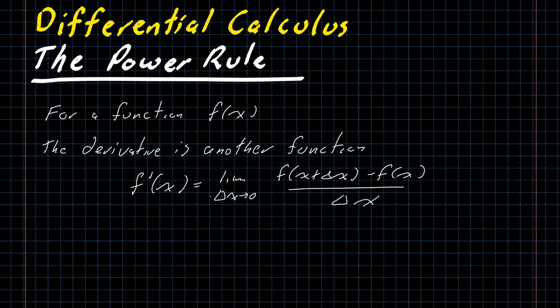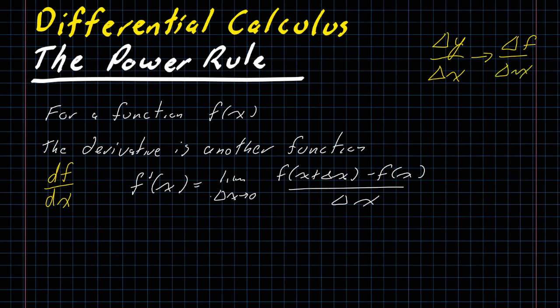I've also mentioned this other notation that we can use for the derivative, df over dx, which is based on the slope formula, change in y over change in x, and if we set y equal to f of x, we could equally write that as change in f over change in x. Let's make that thing in the denominator there look like an x. And then we change those deltas to these d's to get the derivative.